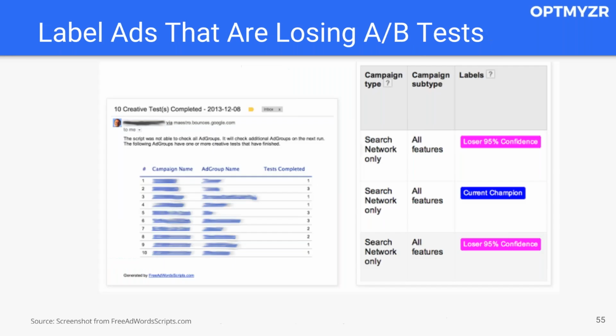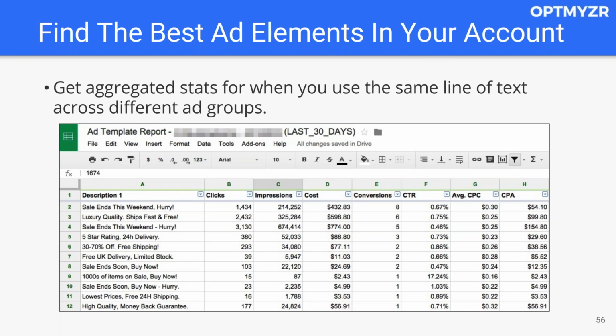You actually have the answer right there for them. And then this is a script you can pick up from Free AdWords Scripts, but this will do statistical significance ad text testing for you. All right, so I think we're getting close to the end here, but with this script, across an entire account we can find the best description lines, the best headlines, the best combination of headline 1 plus headline 2.